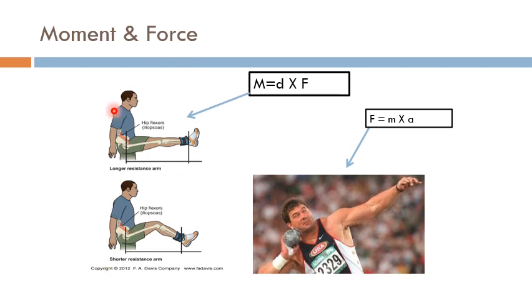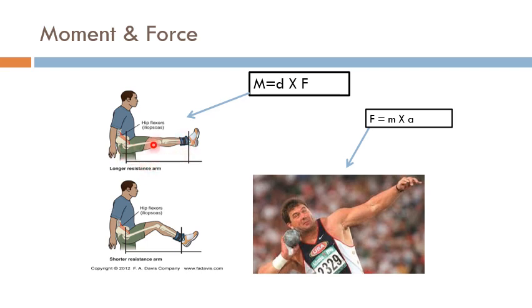So if we look over here, we see this little equation, M equals D times F. So this is moment. The moment is equal to the distance times the force. So basically a moment is when a force acts at a distance from a point of motion. If we look at this picture right here, we have an ankle weight out here. Now, even if we didn't have an ankle weight, we would still have the weight of the leg acting as a force. But here the weight is obviously adding to that.